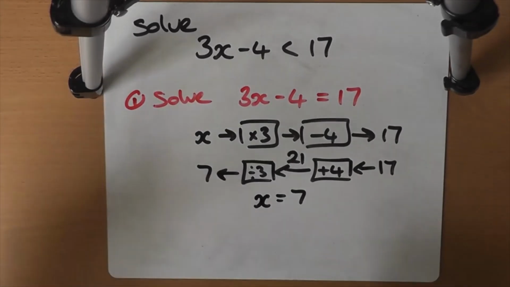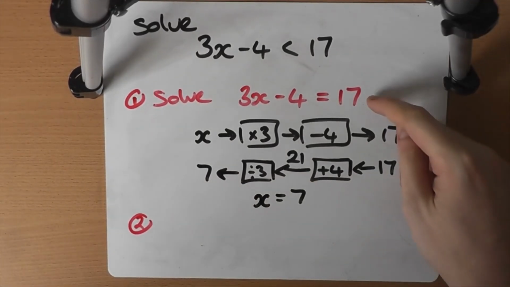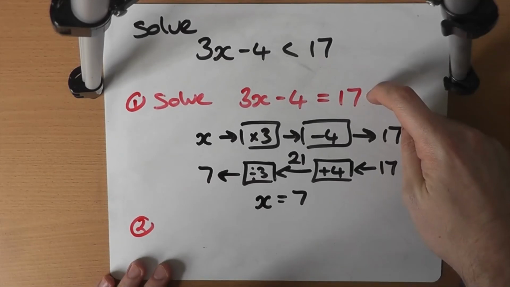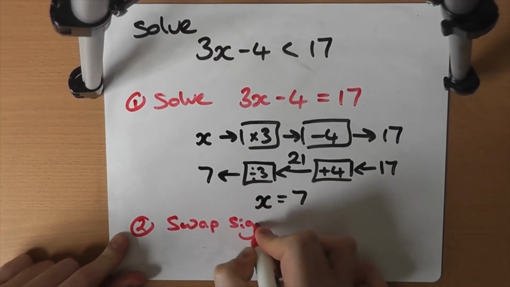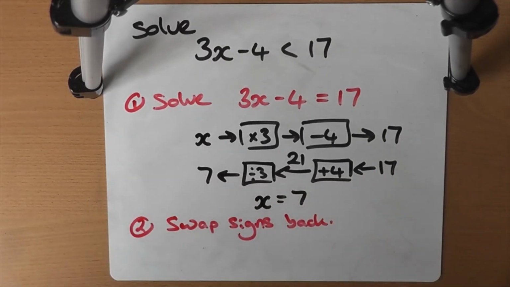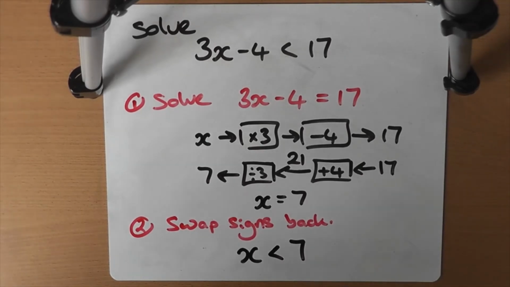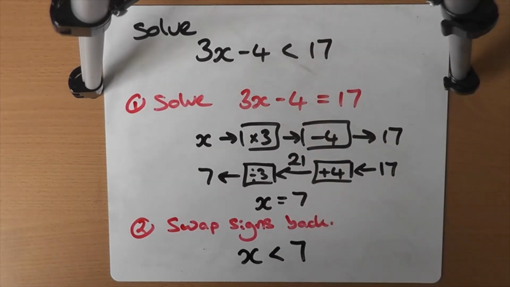And step 2, then, we're going to notice that we didn't have this originally, we had this. What happened to get from here to here? We swapped out the inequality sign and swapped in an equals. All we're going to do at the end is we're going to swap it back. We're going to swap the signs back. So, our final answer then will be that x is less than 7. So we are saying that any value of x that is less than 7, strictly less than 7, will give us a final answer, when we times it by 3 and take off 4, that is less than 17.